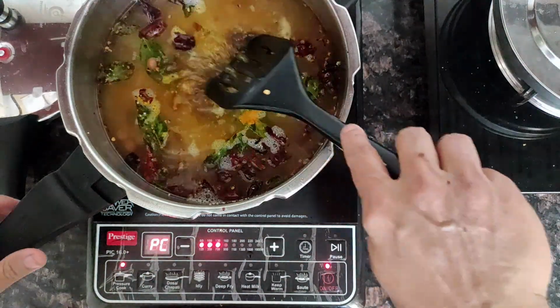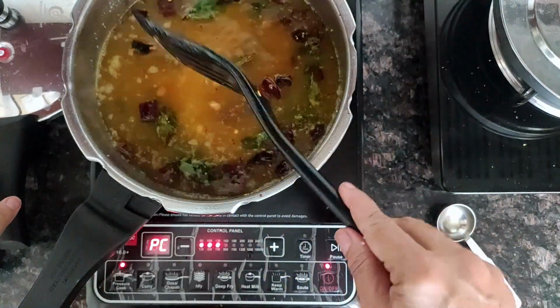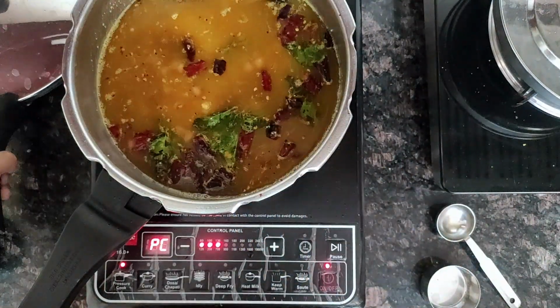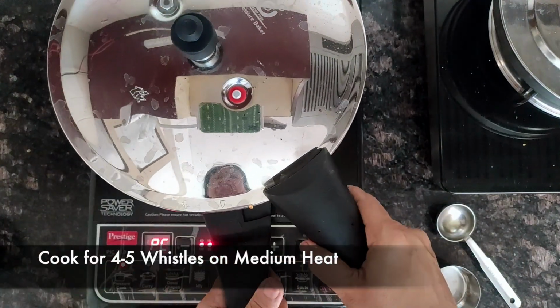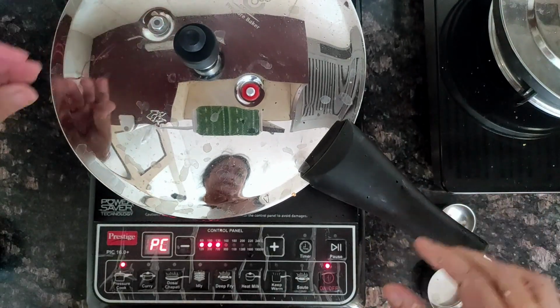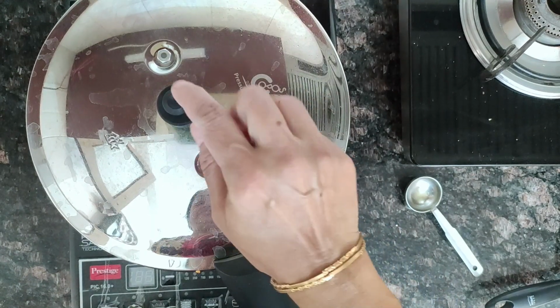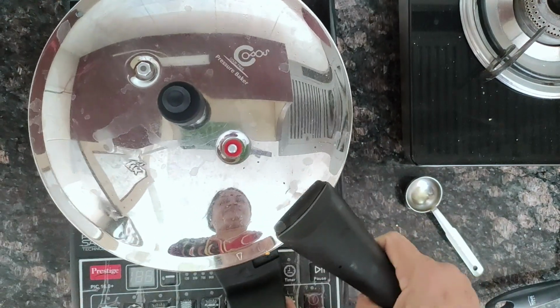So mix everything well and cook on medium heat for 4 to 5 whistles. Then switch off, let pressure settle down and then open. After 4 whistles, now the pressure is settled. I am opening.